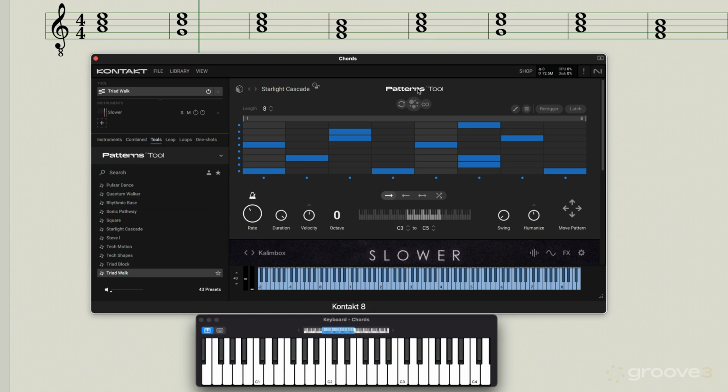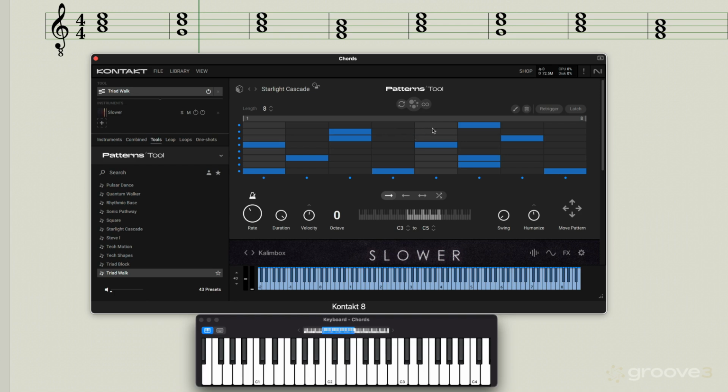Now, we have an About button. When we click here, we get some info on the plugin. And then we have the pattern editor here where we can see the contents of the pattern and we can edit. We can add or remove notes. We can mute steps and pitches, add some random drops, which we're going to look at in a minute or two. It's really a nice feature in this. We can adjust the pattern length and the play range and even the order that it plays back.